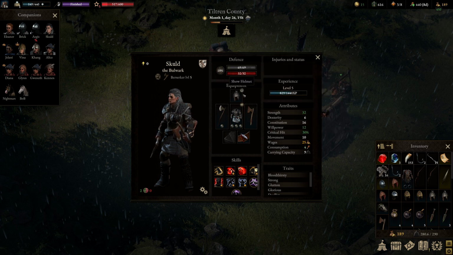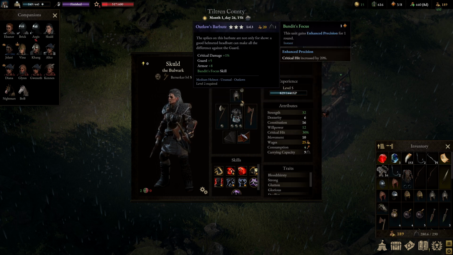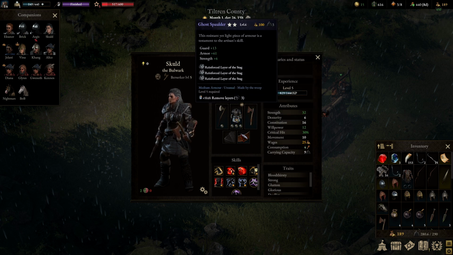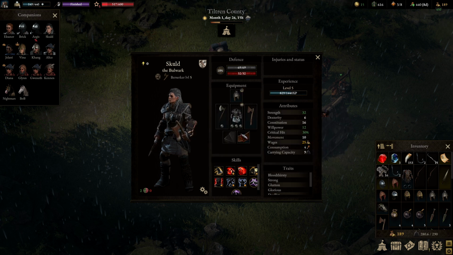Very nice. Right now she's using a throwing axe to get 5%. And also, if she needs to, she can throw it to ignore guard, possibly apply bleeding, and do some decent damage. Very nice for taking off that last bit of armor on somebody who has guard. Still using a helmet that gives enhanced precision, because the extra 20% crit chance brings me to a 50-50. Very nice. And yeah, a bunch of reinforced layers of the stag here as well. More strength and armor. What's not to love? Pocket knife, 15% crit damage is her belt item.